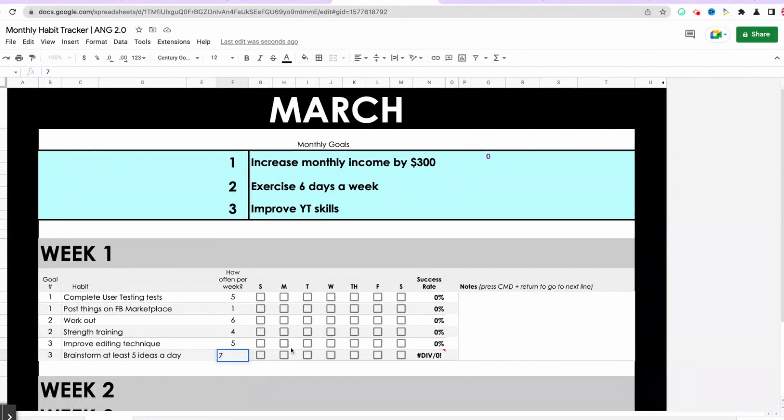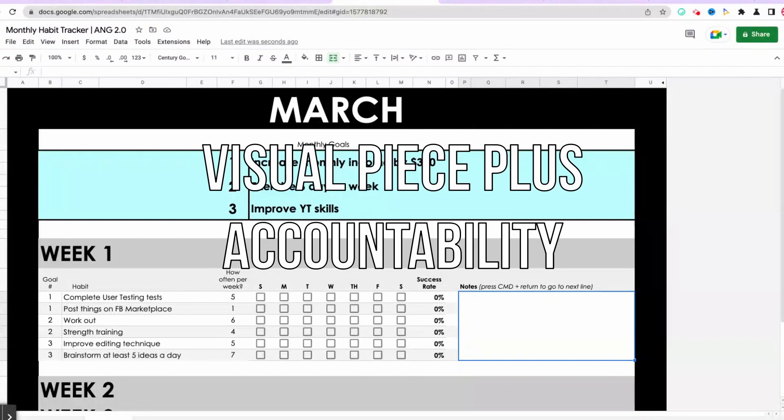So we're starting off the month with week one goals set. Week two goals might change, but for now this is what I'm going to be focusing on. I feel like these six goals are reasonable and achievable, and if there are any notes I can add them in the space provided. This tracker is the part that's going to make a big difference when done in addition to the vision board — because now it's not just having the visual, but having the accountability piece as well.